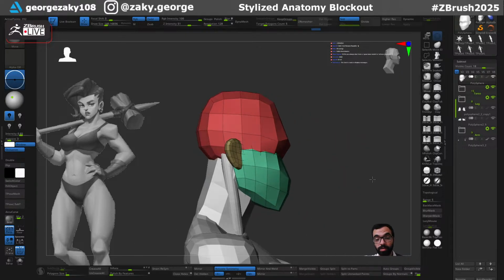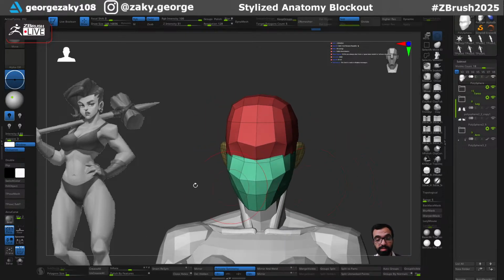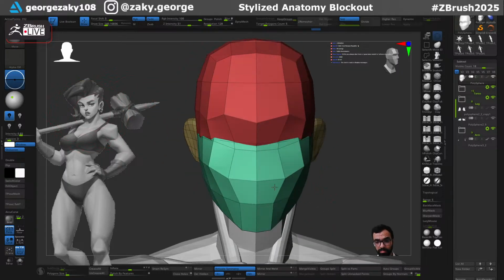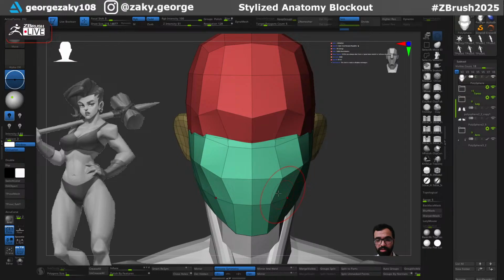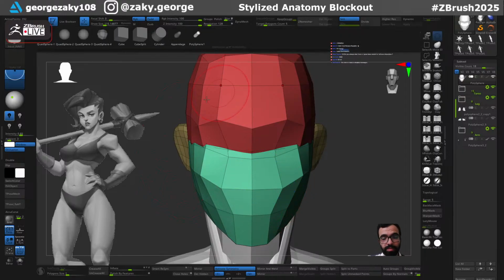So what I really like to do now is adding her nose. This will help me a lot with the measurement for her face. Let's add her nose. For her nose, I will split the nose into two pieces, I think, but not now.